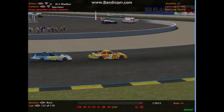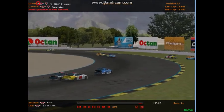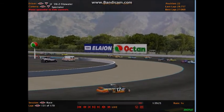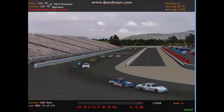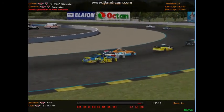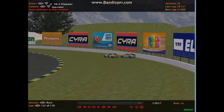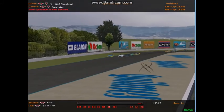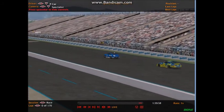ARCSOA apparently waited until he pitted to avoid that. Wow, the 6. Oh, the 6 and the... Oh, boy, something happened with Fitzwater and the leader. Uh-oh. I don't know if I liked that. Okay, the yellow's already out here, and Fitzwater and Tauger... Well, that was on Tauger, really. That wasn't Fitzwater. Just slid up, didn't turn, and Shepard was a little innocent bystander there.